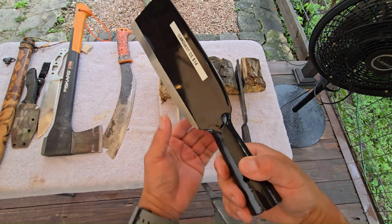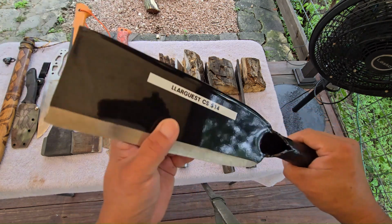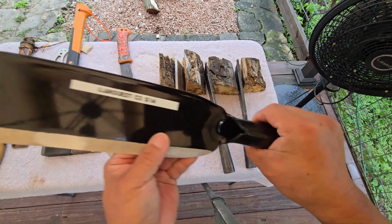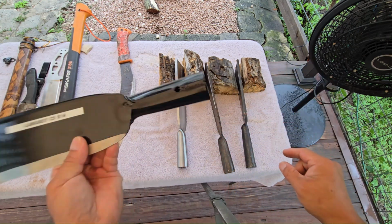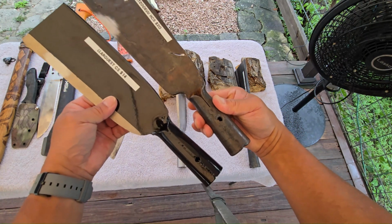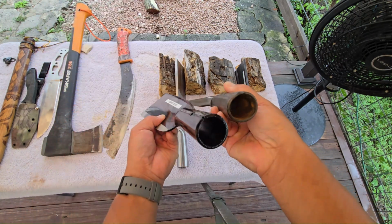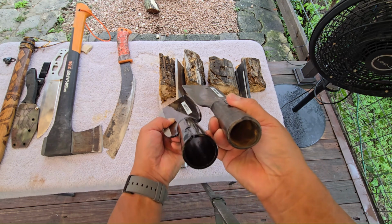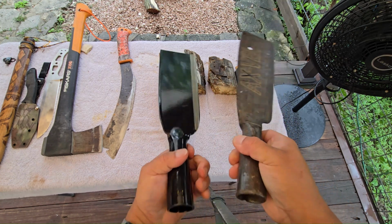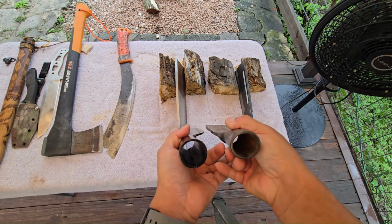I'm not sure how they made it, but the nice thing about being machined, press and cut, or whatever they did with it, is the fact that it's very uniform. Like if you look at the handle formation compared to the AX-VEL, yeah, look how uniform that is compared to the AX-VEL. I personally like the hand forged look, that rugged look.